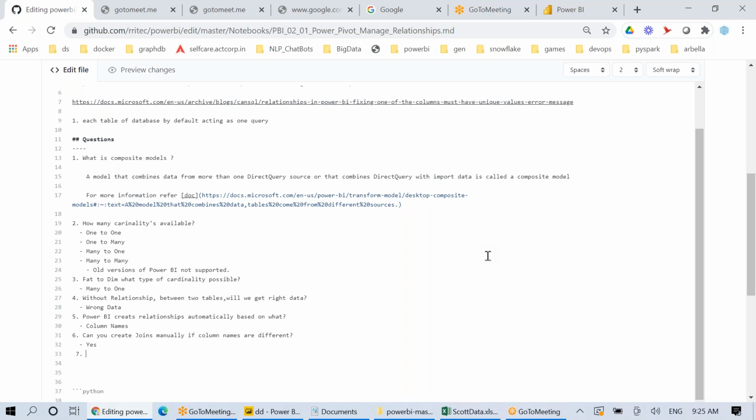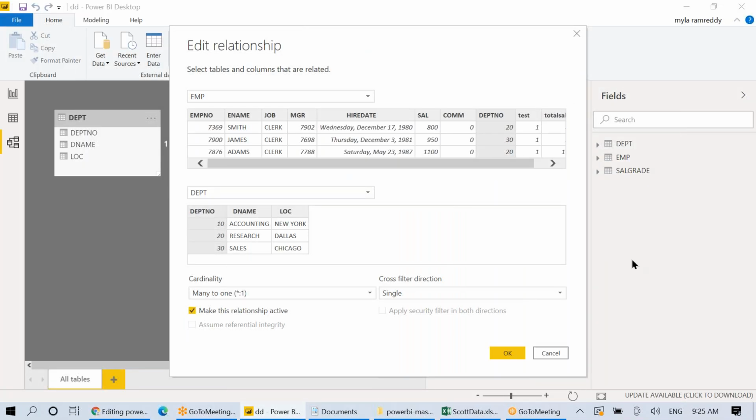Then the seventh is that we need to understand directions today. I will talk about what the direction of the joins is. Here you see one interesting thing: direction, cross filter direction. I have single here and I have both here. When to use single, when to use both, and what is the significance, we need to understand.